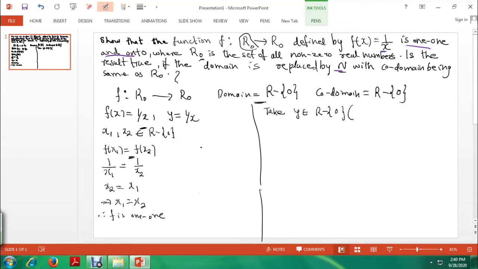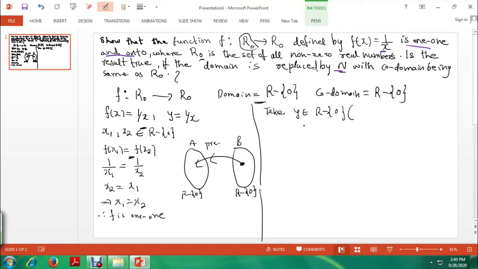Okay, what you are proving in the onto condition? Here set A is there and here set B is there. Okay, what you have to do? Every element of set B has pre-image in set A. That you need to prove, right? You need to prove every element of set B has a pre-image in set A. That time we say that that function is onto. Okay, that you need to prove. Okay, here what is A? A is R minus 0, all the real numbers other than 0. Here also R minus 0. That's a given data, right?